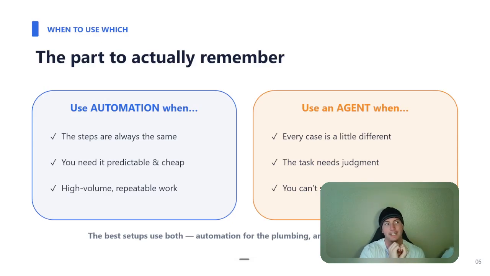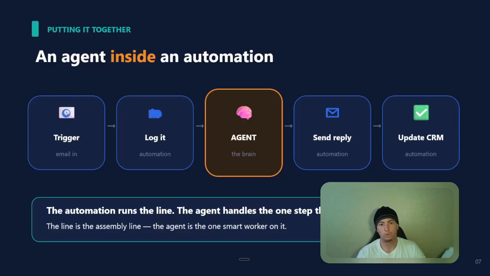Okay. And every case is kind of a little different on how you would actually use that agent, but I'm going to show y'all how you can actually combine automation and an agent and bring them together. So this is an example of how an agent would actually be inside of an automation. This right here is some type of email workflow, okay? So the email triggers it, it logs it. The agent is the brain, okay? This is where the thinking comes in. It thinks of what to reply, okay? Then it sends it to the automation to reply. And now it's updated in the CRM, okay? So the agent was the brain in how to reply, but it wasn't like figure everything out, okay? There was the automations. Now we had the agent in there to use as our brain. Then the rest finished as an automation.